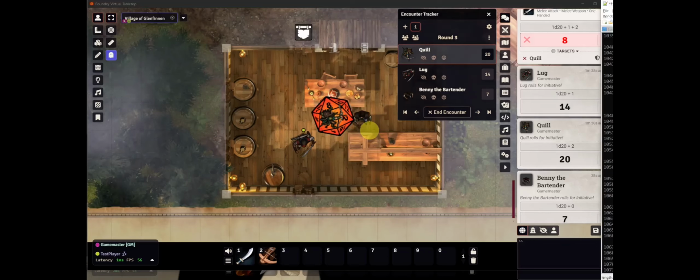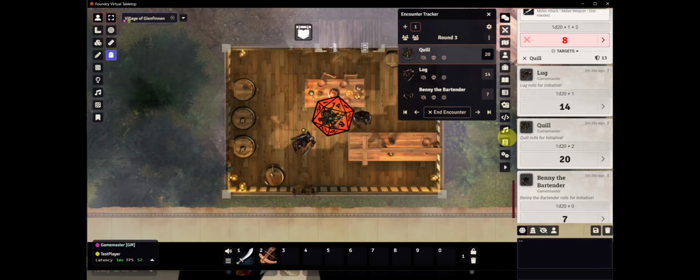Now, our combat here for this example was pretty basic. Essentially, it's just 2 tokens whacking the heck out of each other with swords. But the one thing we didn't cover in our combat was magic. Depending on the system you're playing in Foundry, you may not even have magic available, but for D&D 5e, there is lots of it. I'm going to open a compendium, and I'd like to give Benny the Barkeep a spell.